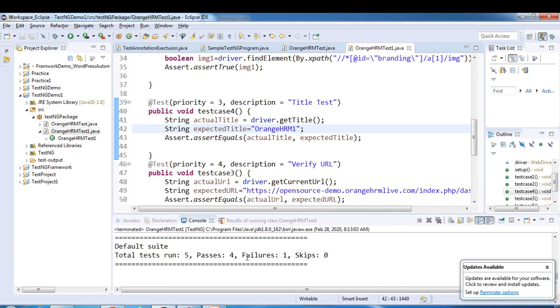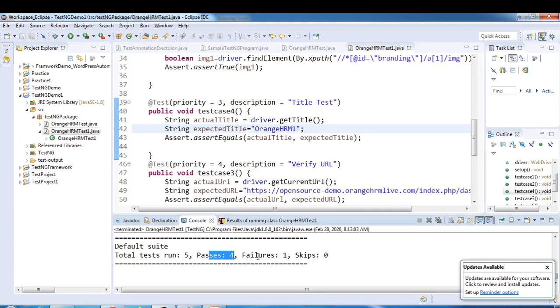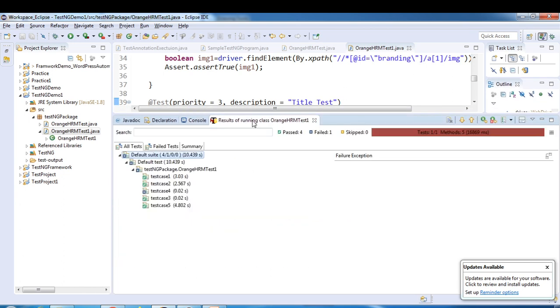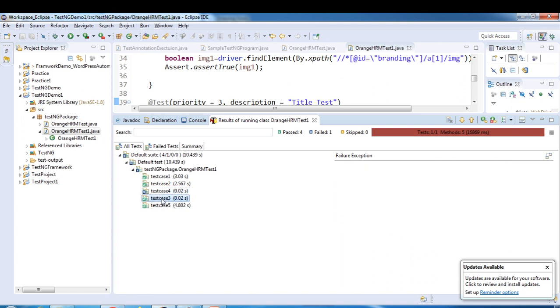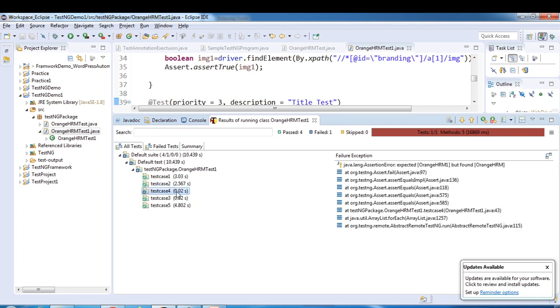So here you can see failure 1, passes 4. So even if any of the test cases failed, it will continue the execution of the remaining test cases. Here you can see first and second executed and the fourth test case failed, because we are expecting orange HRM1 but found, and you can see the exception as well.